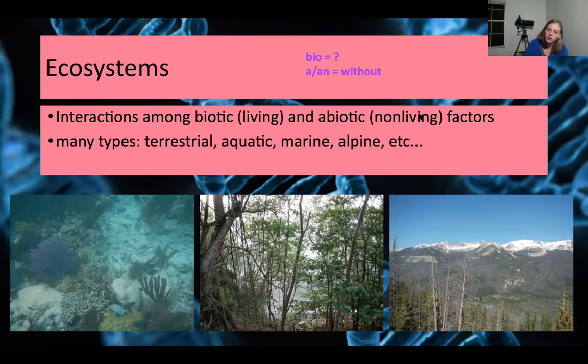And ecosystems come in a lot of different types. You can think about all of your major biomes as examples of ecosystems. Your tropical rainforests, temperate rainforests, deserts, savannas, alpine forests, all of these are examples of biomes. And we can break these into three main types. You have your terrestrial or land ecosystems, and then we have our aquatic or freshwater ecosystems like lakes, rivers, and ponds, and we have our marine environments or saltwater ecosystems.